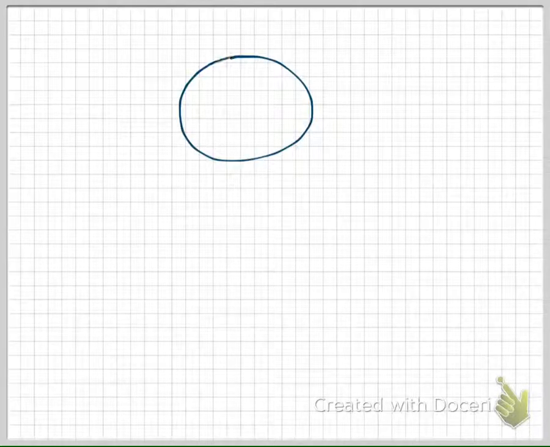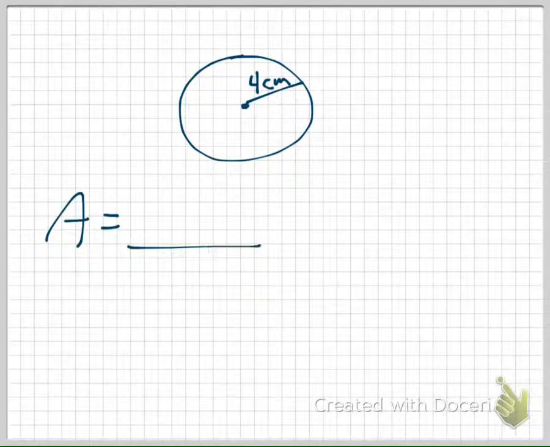So, it's that simple. If I gave you this circle here, let's do an easy one. I'm not even going to show you how to do it. I'm going to give you that, and I'm going to call this 4 centimeters. I want you to tell me the area. Go ahead. I'll let you work on it. Okay, you should be done.